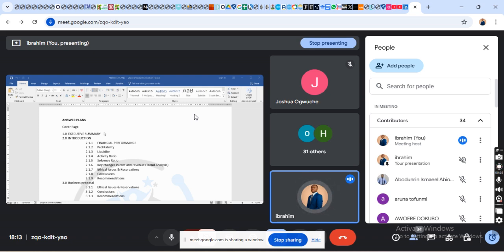First thing is impression matters. When the examiner looks at your cover page and sees that, oh, this cover page is not in line, right? He or she can assume that even your report itself will be the same. So that is why you need to do that cover page well so that you can earn your mark and move on.